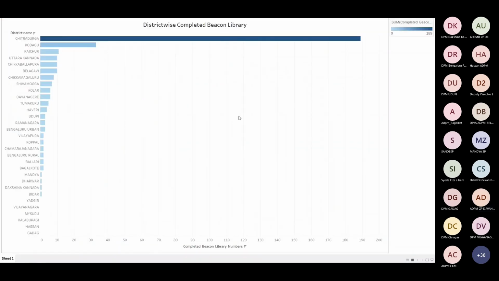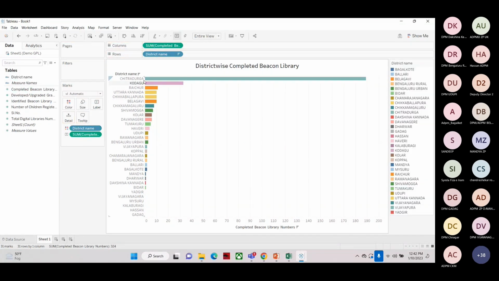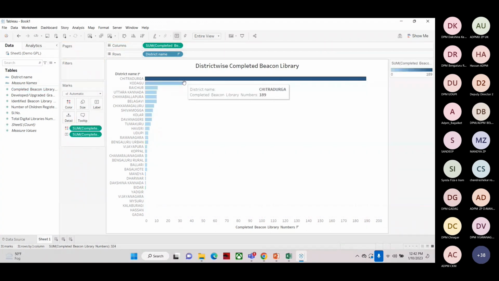Okay, so in color we can either put the name of district, and it will show each district with a different color, or we can simply put that number and it will show this is a continuous value, and the higher the number, the darker will be the color. Same color but darker. Is it clear till here?